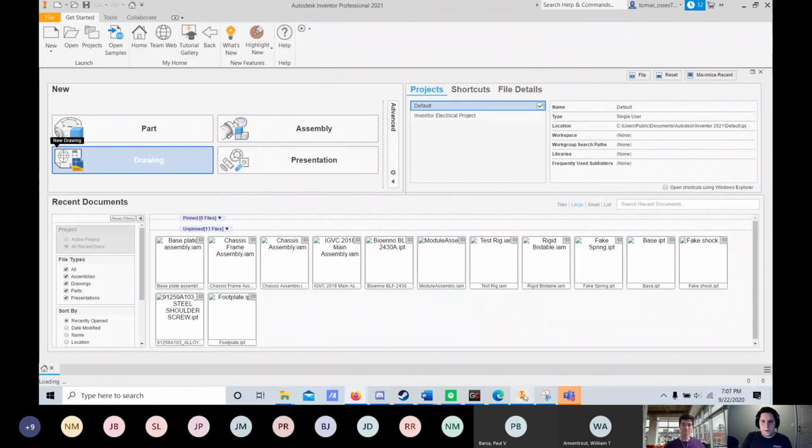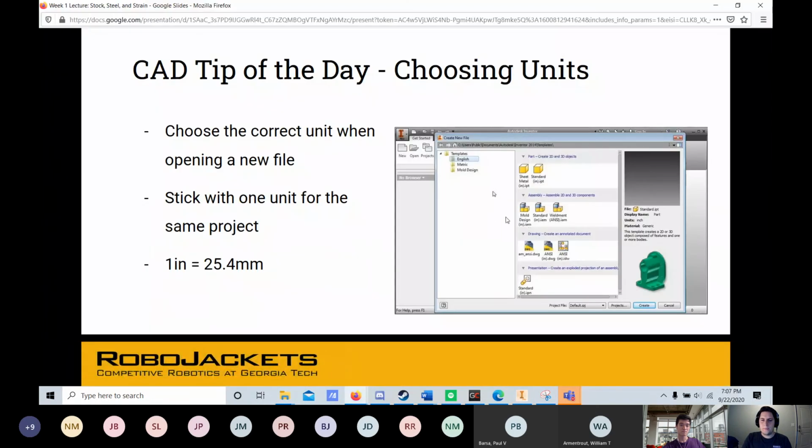But in Inventor, I forgot how to do this, to be honest, but I think you can go to Tools, Options, Properties, and then change the units for that, but you honestly won't have to for the most part. Just keep in mind that when you 3D print stuff, you will probably need to change the units when you export them to your 3D printer.